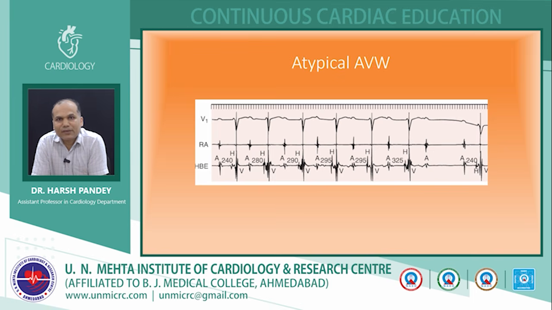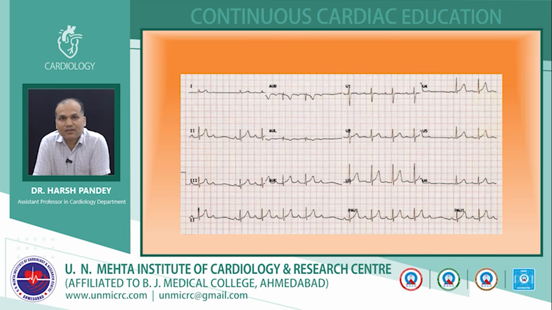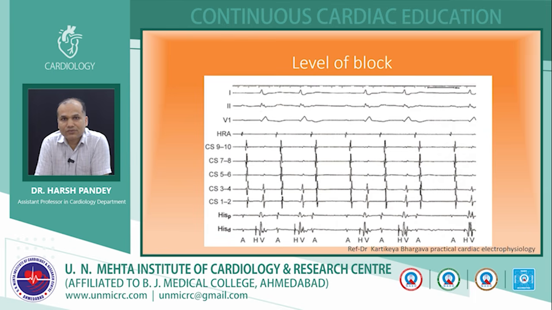So in atypical Wenckebach phenomena, here you can understand that the first AH was 240, then the second AH was 280, 290, 295, but you can see the last AH interval becomes 325. So progressively there is some increment, but the last beat has a more increased amount, 325 milliseconds. So this is the atypical Wenckebach periodicity. So this is one of the examples. RR crowding is seen here, and progressive lengthening of the PR interval you can also observe here. So this was the typical Wenckebach periodicity.